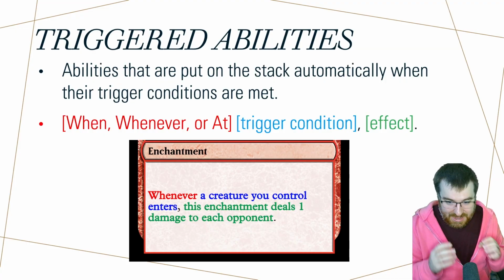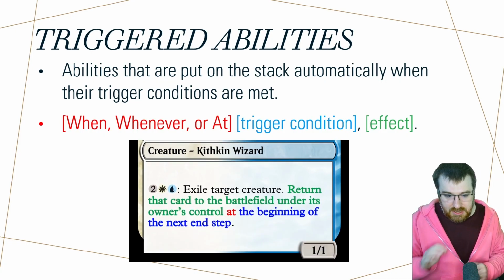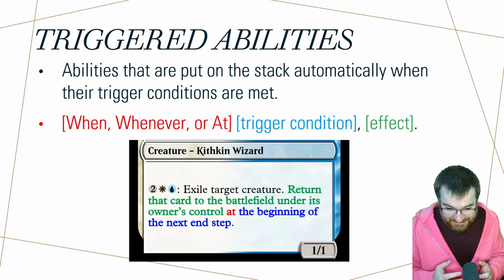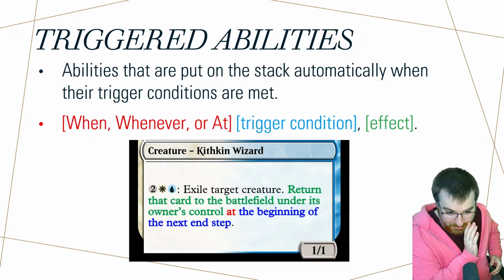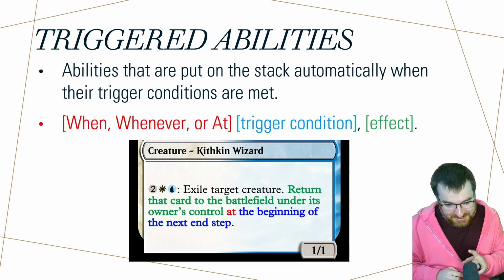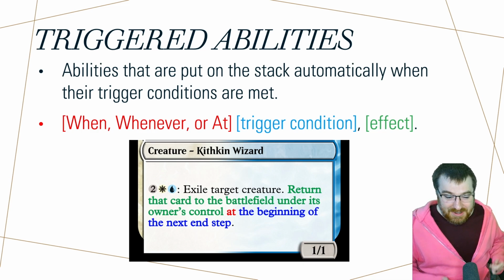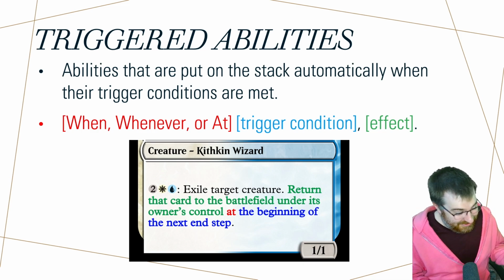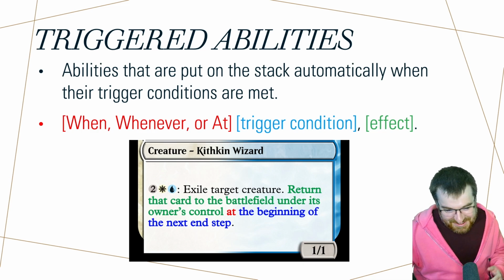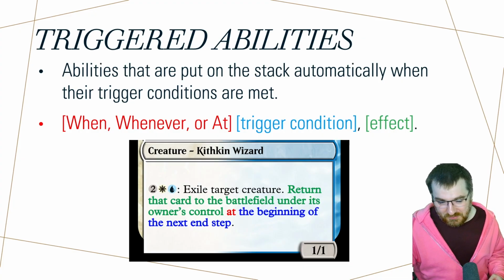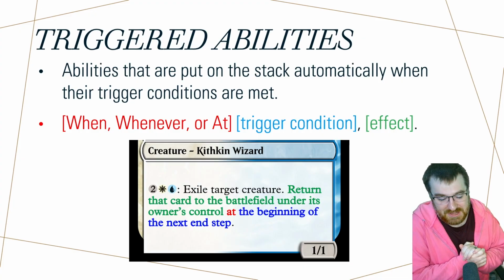Now, triggered abilities aren't always worded in this exact format. There are special kinds of triggered abilities called delayed triggered abilities. So this is another bonus points if you know what card this is. This one's a little bit less well known. But people should play this card. It's all over the place. It does so much more than what it says it does. Anyway, sorry, go ahead.